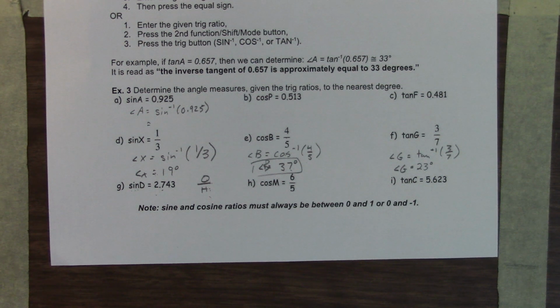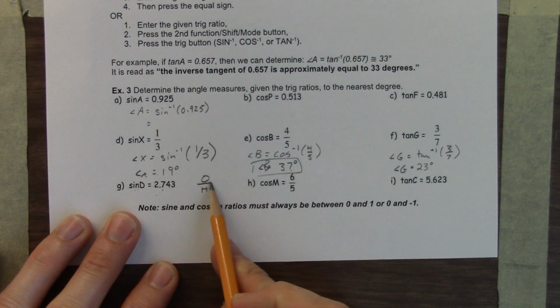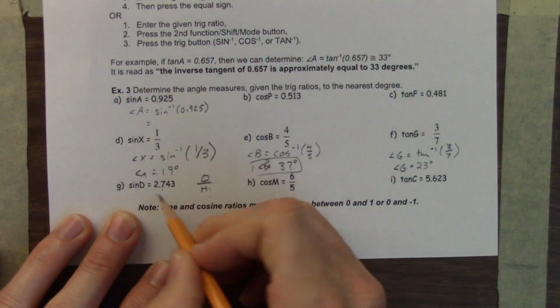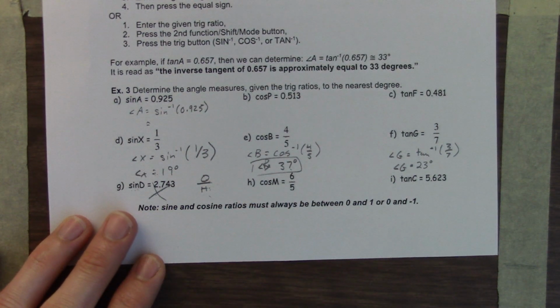And that's a 90-degree angle. That's the same as the hypotenuse. Okay? So if you have a 90-degree angle in a right angle triangle, it's basically a straight line. So you're going to get 1. The opposite side is the same length as the hypotenuse. You can never have the opposite side larger than the hypotenuse, so you're going to get an error here.